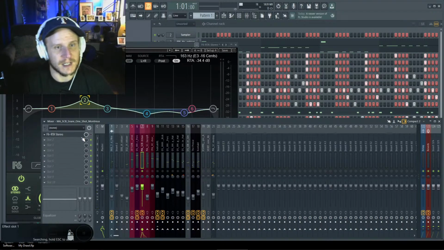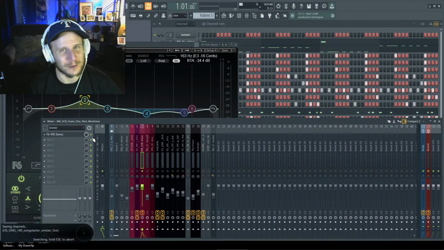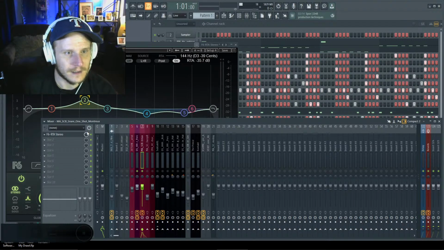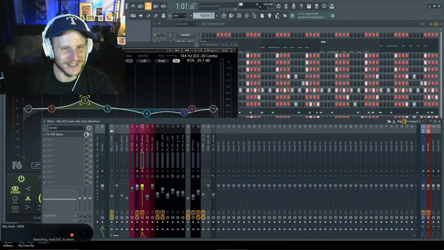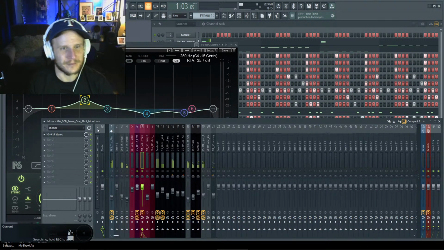So it sounds better to me on its own, without the EQ. But keep in mind, whenever we're mixing, we've got a bunch of stuff going on. So let's listen to it with the original and just see if it makes a difference, right? And this is what mixing is. This is how you learn, right? So let's go ahead and play it with the EQ engaged.